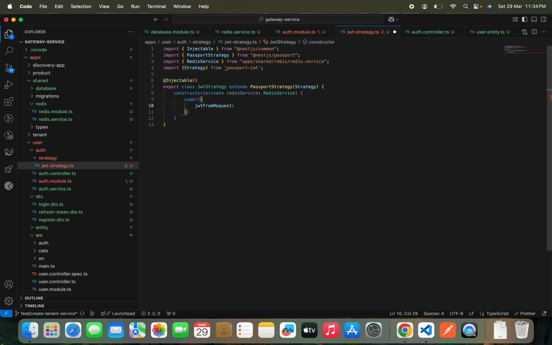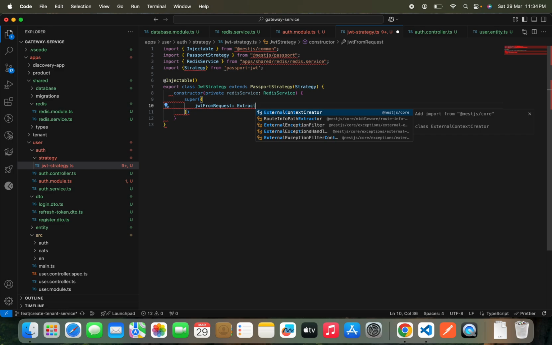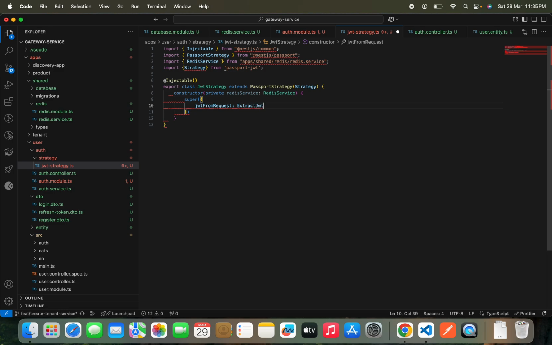So we will add this extract from JWT method again from passport JWT. Okay, and it will have a method to pick it from auth headers as bearer token.